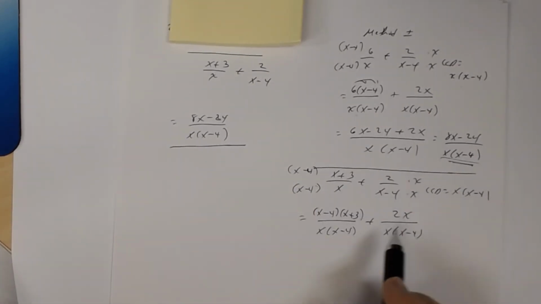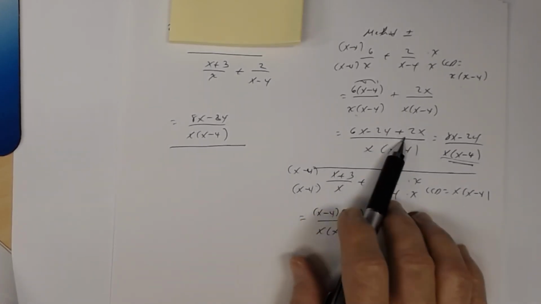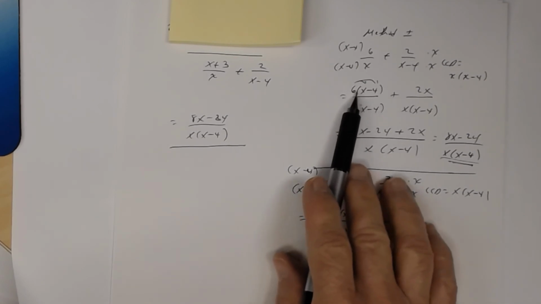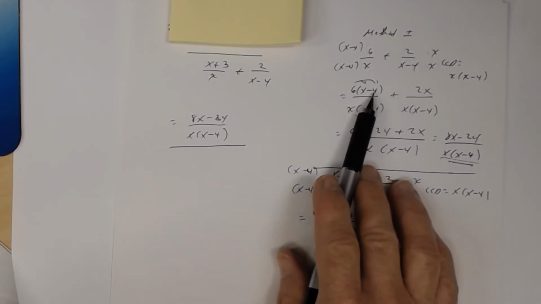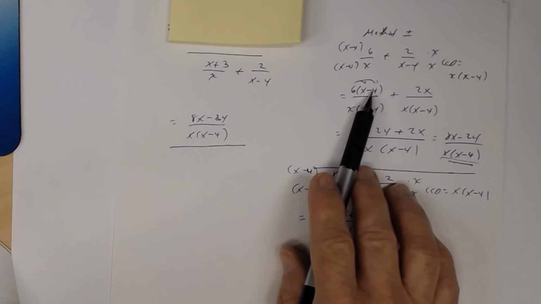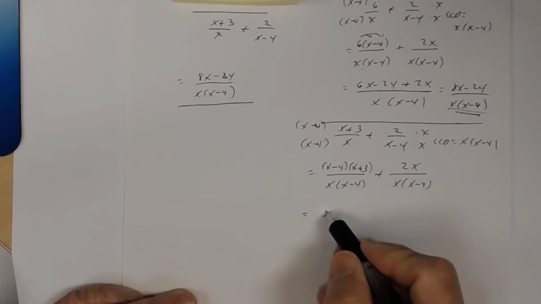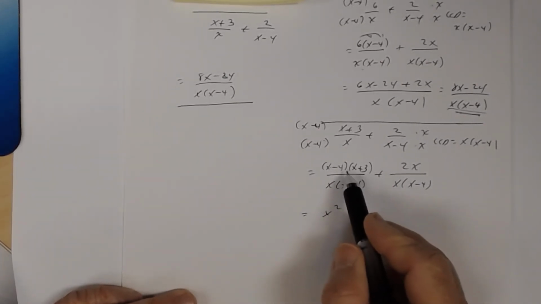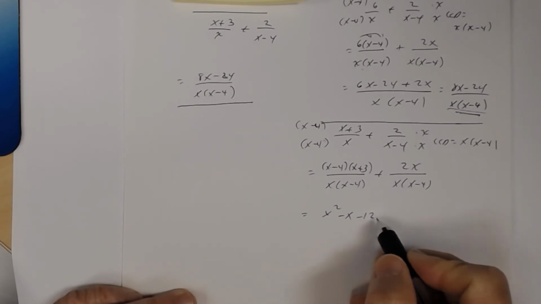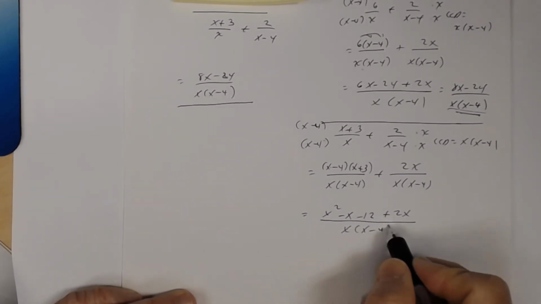All right, now remember, you're going to leave your denominators in factored form. It's the numerator you're going to multiply out, because you want to be able to combine like terms in the numerators. So you got to be careful here. See how in this case I distributed 6 times x, 6 times a negative 4, and I got 6x minus 24? Because that was a monomial times a binomial, so you use the distributive property. Here I have two binomials, so we're going to FOIL this. So this becomes x times x is x squared. The outer is 3x, the inner is a negative 4x, so that becomes a negative x. And then a negative 4 times 3 is a negative 12. And then plus 2x, divided by your common denominator, which is x times (x minus 4).